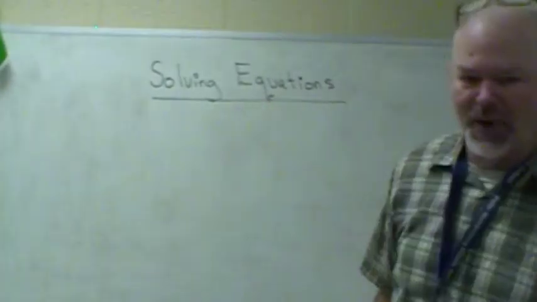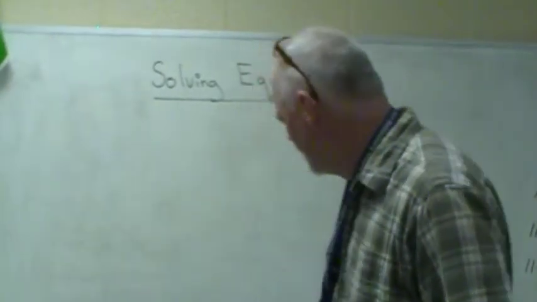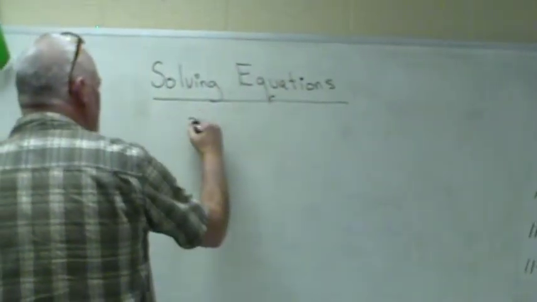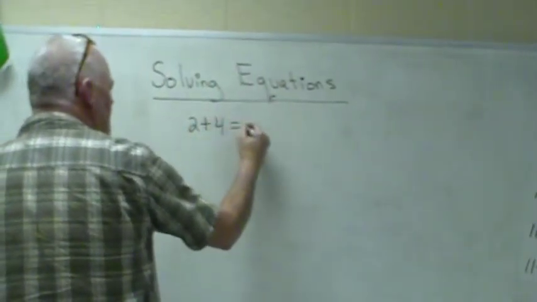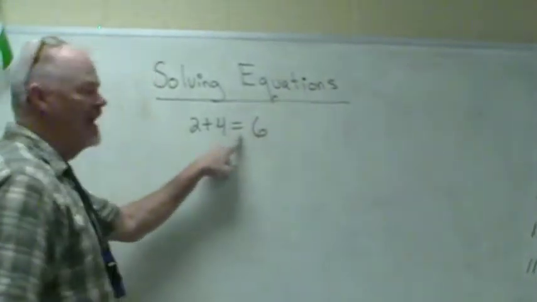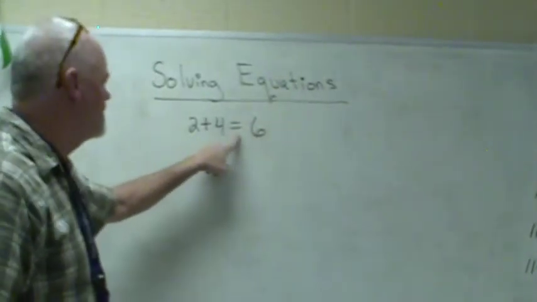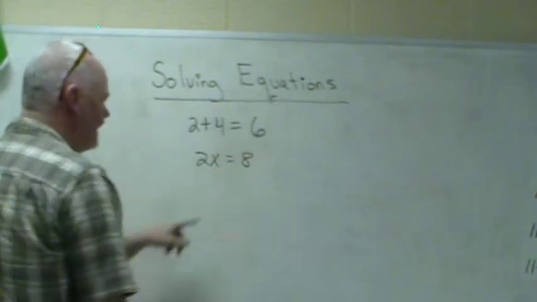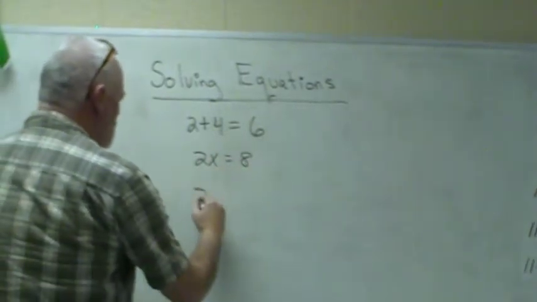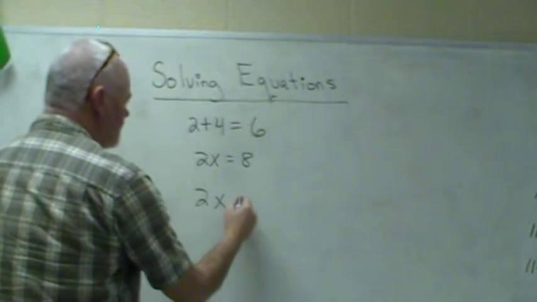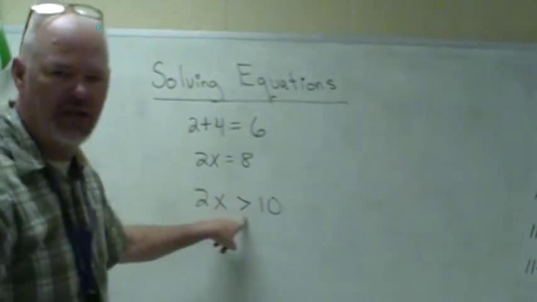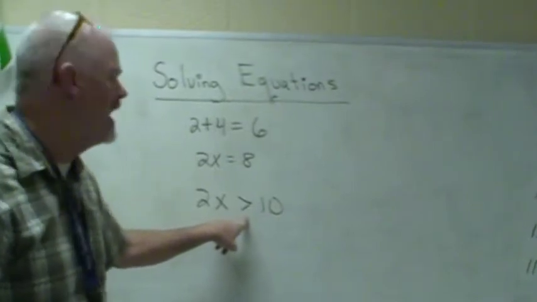Solving equations, brand new stuff. First things first, what is an equation? An equation is anything with an equal sign. This is an equation, all right? 2x equals 8, equation. What about this? 2x is greater than 10. Is that an equation? Heck no, it's not an equal sign, right?